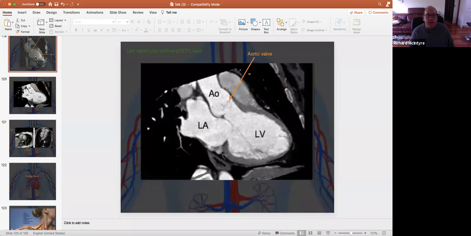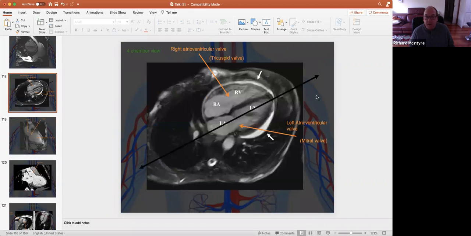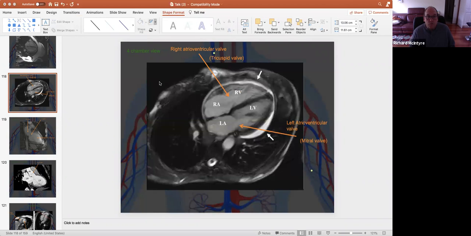Okay, and we know where that's going from now. Short axis view. So let's say we took an image, we positioned it that way. Okay, so we're going to go bright red. That'll be for now because we're pushed for time. So we're going to do a slice that cuts the heart in half there, okay? So that's called a short axis view, and we can do multiple views. We can do one there, one there, one there, one there, and we keep going until we're out of the heart.